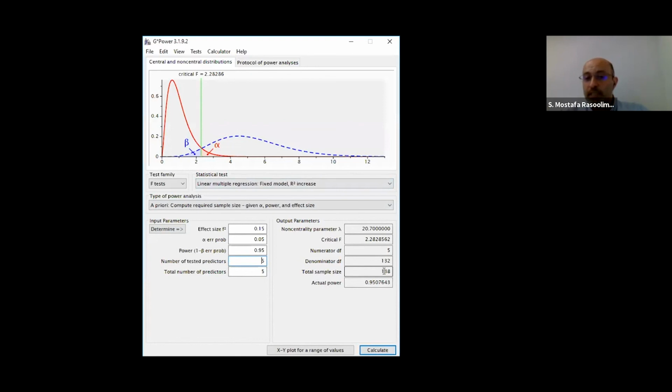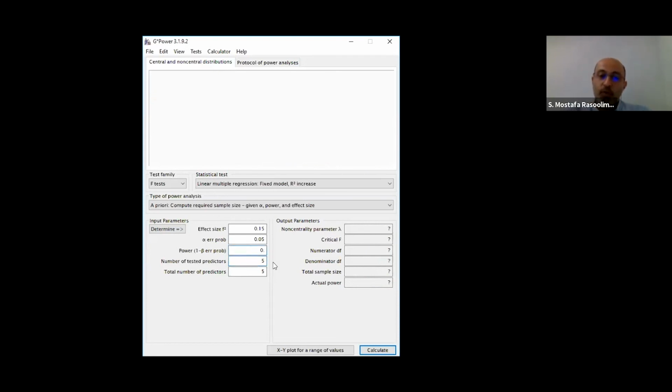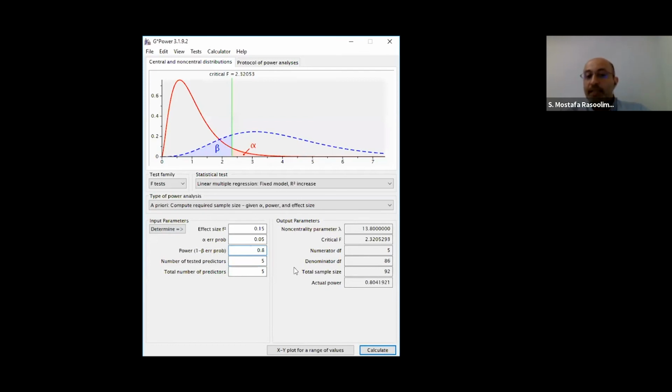For social science, the minimum power is 0.8. So here you can change the power to 0.8 minimum. And to get the minimum acceptable power, 0.8, for your analysis, 92 is the minimum sample size based on analysis technique. This is the second criterion, not the first one. The first one you have to discuss based on your population. But for power analysis, you can use G-power and report the result of G-power to justify the adequacy of your sample for your analysis technique. Okay.